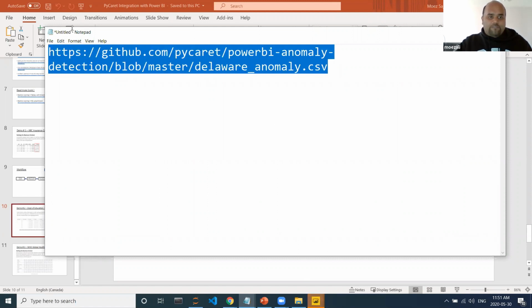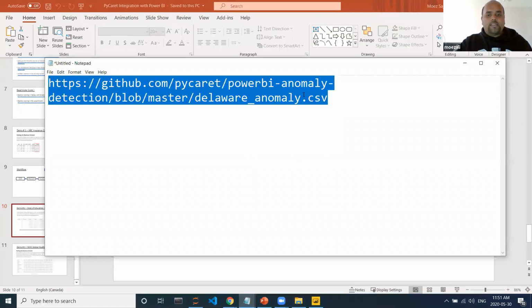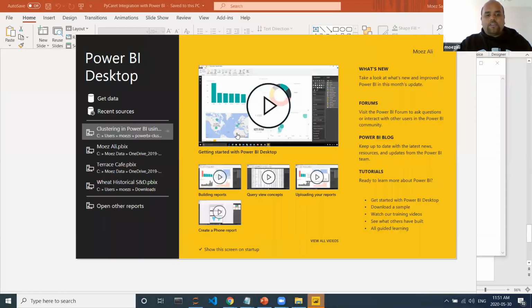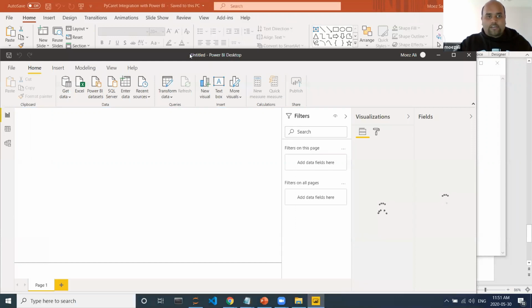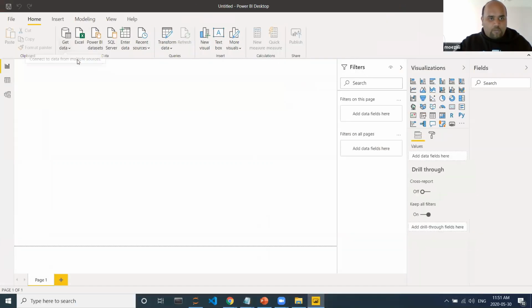That would have all the departments, and I've filtered it to Department of Education only. So you can get it from here. You don't need to download the data set for Power BI. You can actually get the data set directly from the web. So that's what I'm going to do.